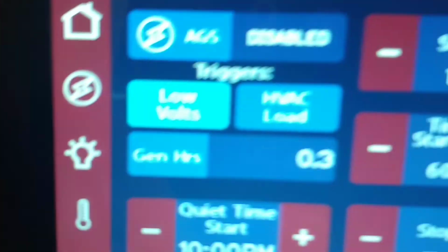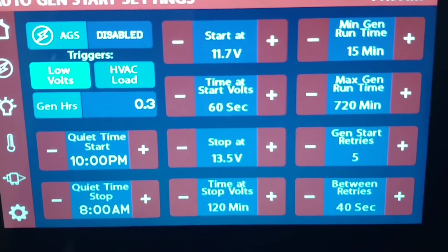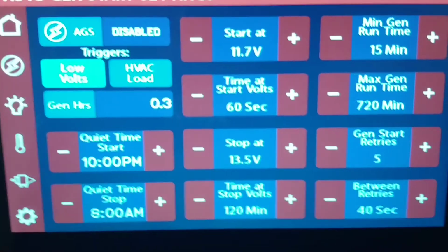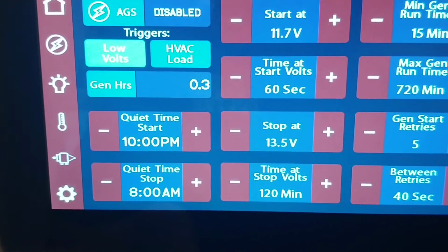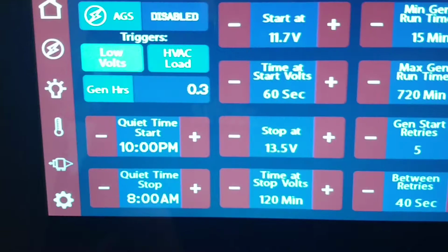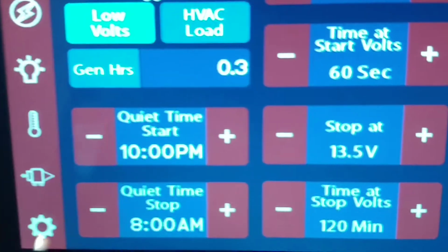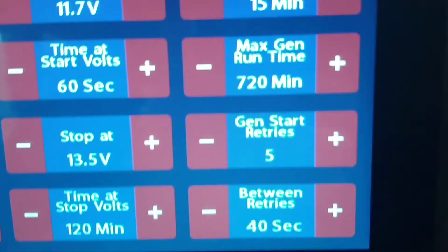Go into from home. We'll go to that one, which is generator. So I basically go through every step that you need to go through. Everything here is set pretty well. The only thing you might have to change is your quiet times, whether it starts or stops. Most campgrounds don't let you run your generator after 9, and it will not let you do it until 8 to 10, depending on the campground. And everything else is pretty well set.